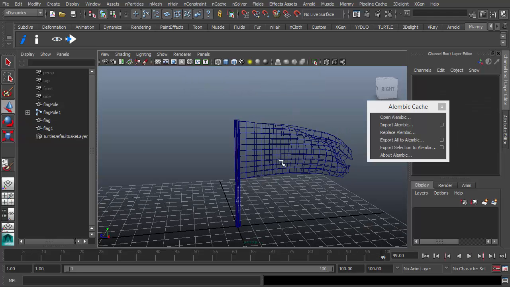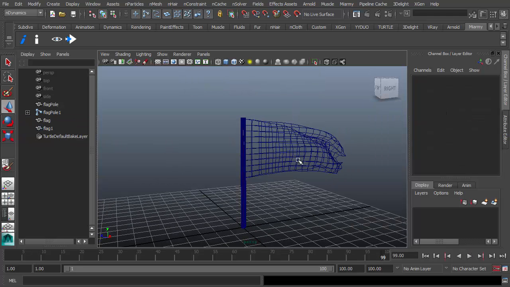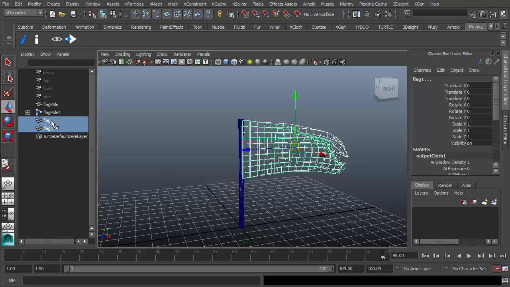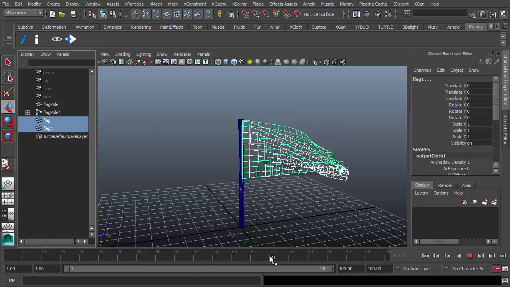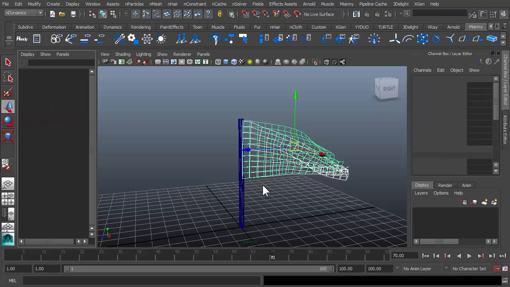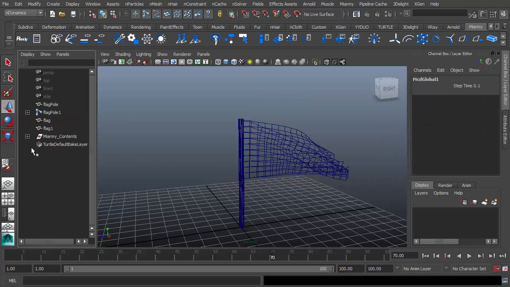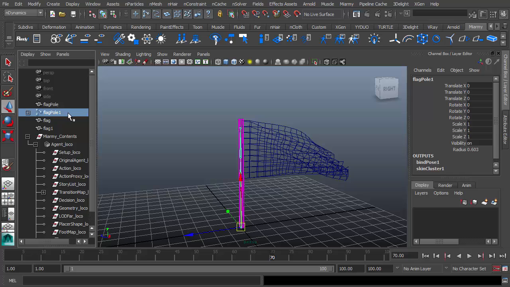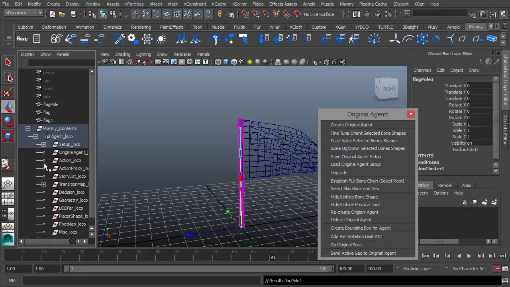The first step is we need to create our origin agent and skin both of the deforming objects to the origin agent instead of the rig. So let me create the origin agent for that. Let's click this Miarmy Ready, and I'll put this joint into the setup folder and create the origin agent from this setup.